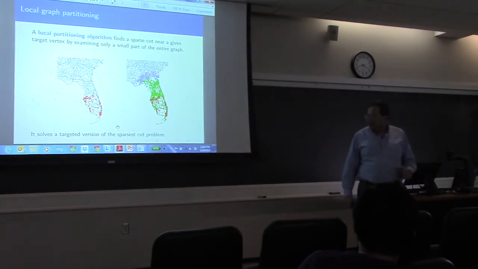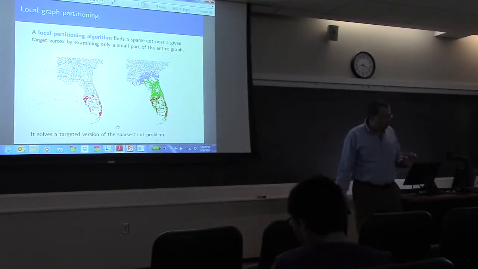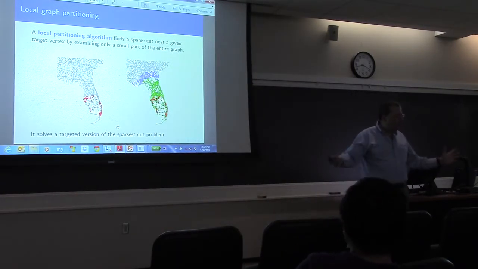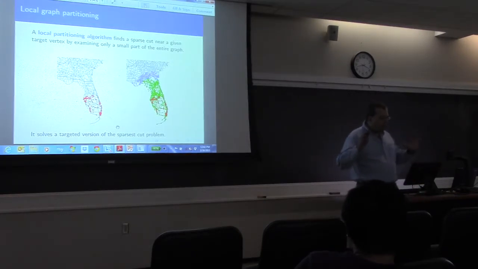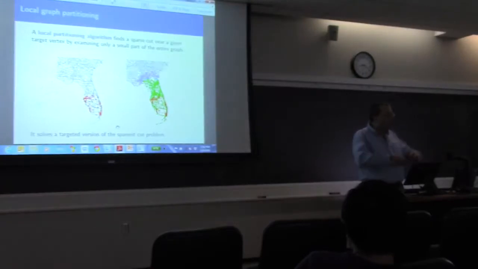So how is that different? Local partitioning is more targeted. We think of this really huge graph with a trillion nodes, but now suppose I'm not doing the step of partitioning the whole graph. I'm just interested in a particular node, say a particular website, and I want to know something about a small community of this website. Which are the 5,000 or so nodes around this one which best capture its community, or one of the communities it's in? There are many overlapping communities.